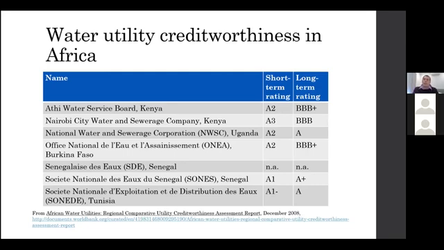But I would say that regardless, there would be a difference between what the credit rating would look like from a utility and then what the national credit rating would be. The national credit rating is going to set the sovereign ceiling. And I would argue that we would not ever see an instance where a utility would be able to pierce that sovereign ceiling, meaning that it would be able to get a credit rating higher than what national government would get. But I would say that there could be a significant discrepancy between what the national credit rating is and what a utility credit rating is, particularly if a utility is a poor performer or if it does have a significant amount of internal challenges.